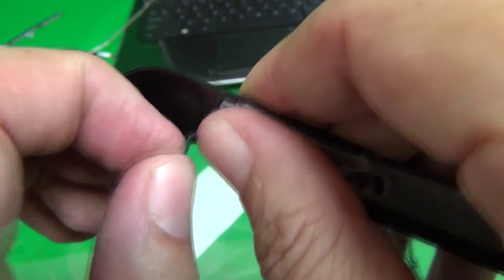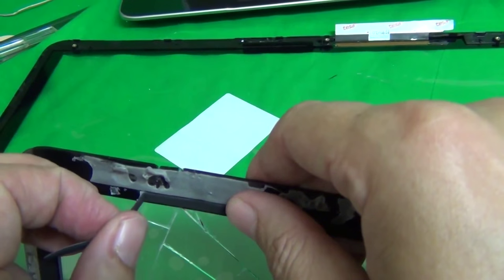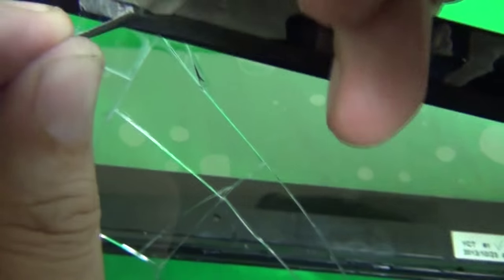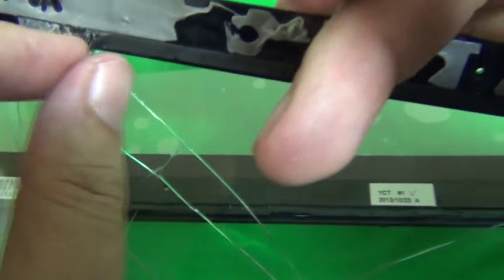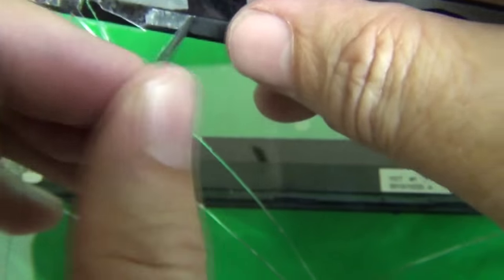So when you lift it up, you don't want to lose the adhesive. And then we gently remove it, being careful to retain the adhesive. If the adhesive starts sticking to the screen itself, we use our hobby knife to help us, and I made a mistake. I cut it, so what we're going to do is put it here like this, and we start over again. Try not to cut it and retain the adhesive. Okay, and we got started again, so we're gently going to keep going. We see that there's still adhesive on the tape side, and as long as we have that, we keep going.